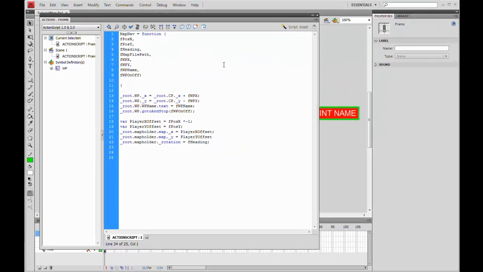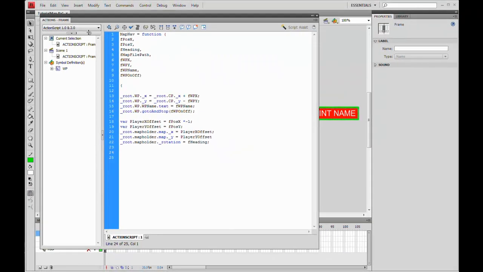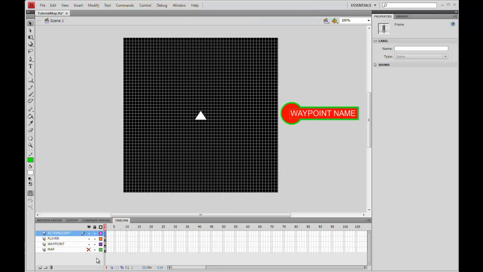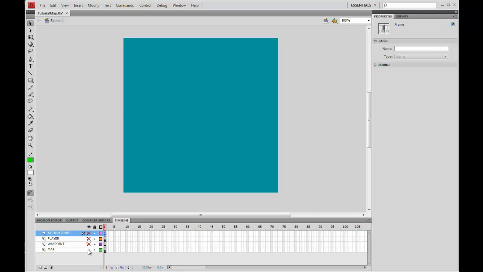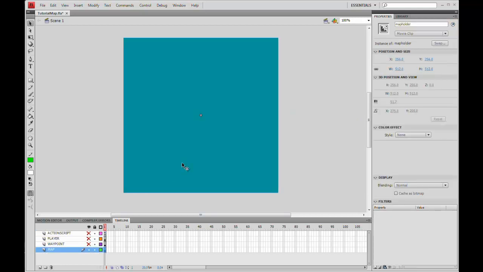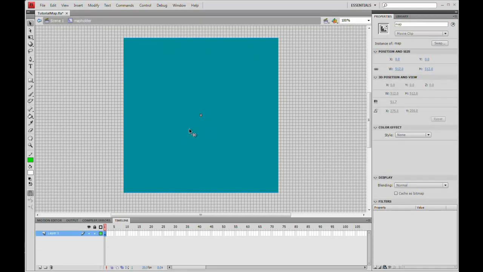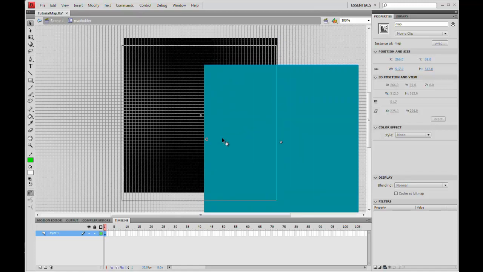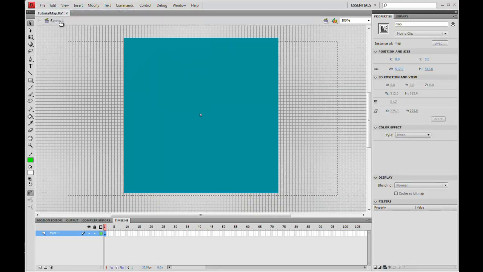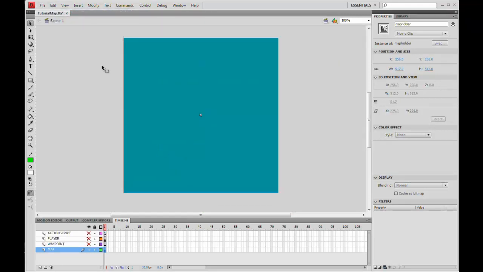Okay, now I'm just going to explain how this works a little bit. Let's hide this for a minute and go back to our map layer. Let's hide these other layers and open the map layer up. Now you see the map holder, and inside the map holder is map. What is actually happening is map is making the X and Y translations, and map holder is making the rotations.